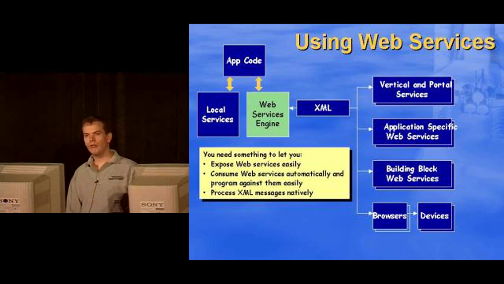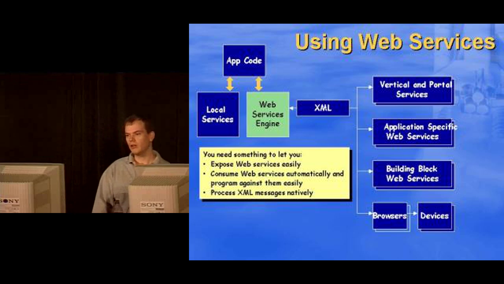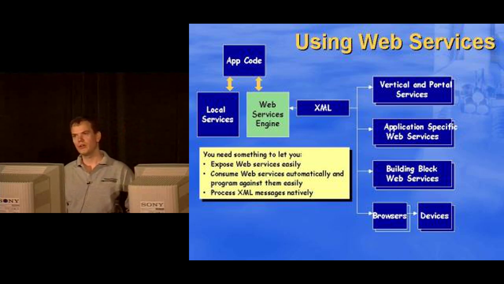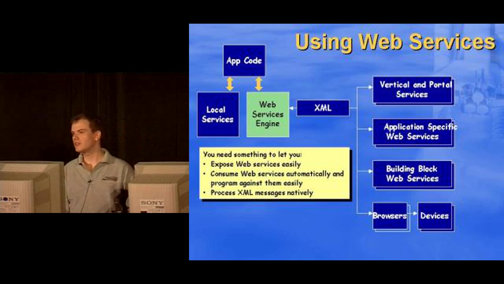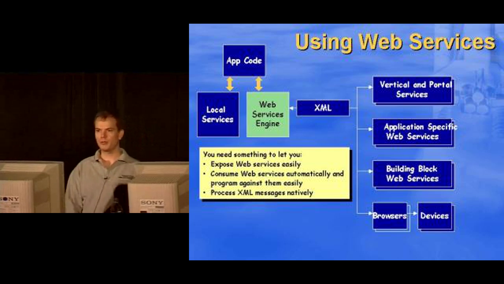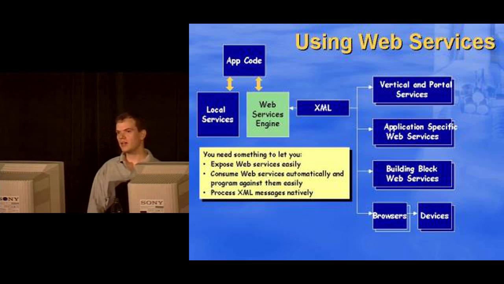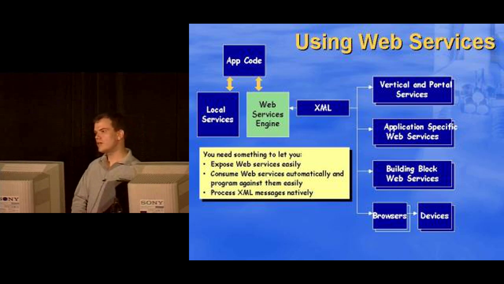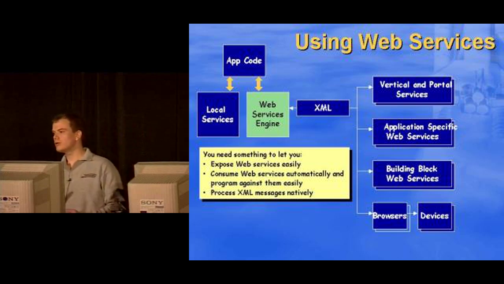But so far, all we've been talking about is just getting XML on the wire. And intrinsically, XML is not something that's particularly easy to program against. The DOM, for those of you who have experience programming the DOM, is not exactly a high-performance way of building applications. What it actually turns out you need is some kind of engine that will make it easy on the server to expose a service and on the client to consume it.